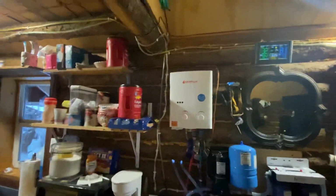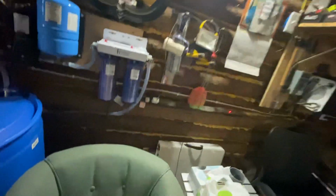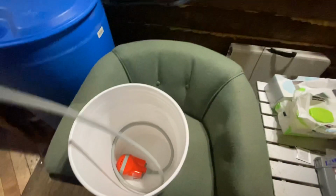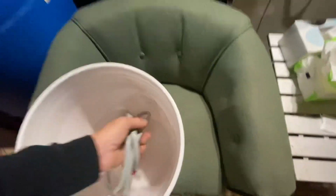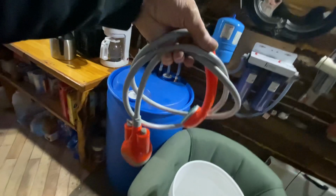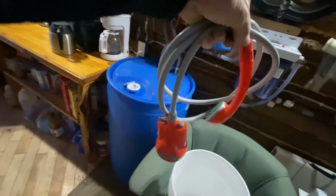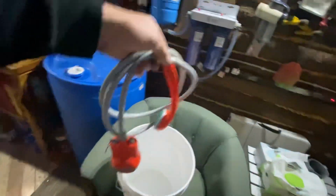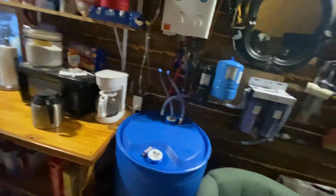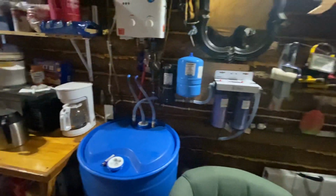So during the wintertime, we have this little apparatus. This is kind of a neat little deal. It has just a rechargeable deal. You plug it up and recharge it every once in a while. I mean, you can probably take 10 or 15 showers on one charge. So that's a pretty handy little gizmo there. You can get that off of Amazon. And so this time of year, that's what we use.